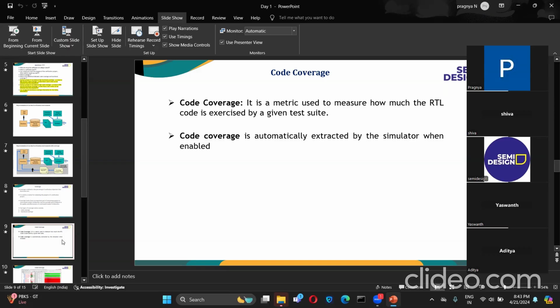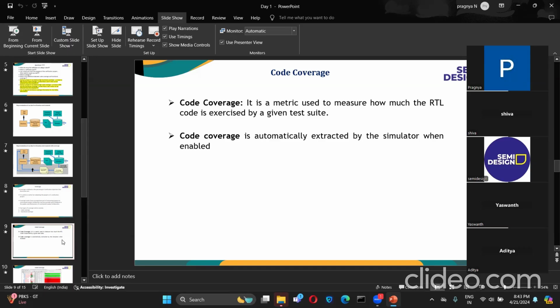In a normal example, say a full adder with two inputs, the two inputs mean 00, 01, 10, 11, right? For example, if any one of the lines is not getting executed, it means we wouldn't have given a stimulus for that particular thing. That's why that code is not getting executed. Then you have to go and check your stimulus: are you providing a proper stimulus or not? Like this, the code coverage will work.